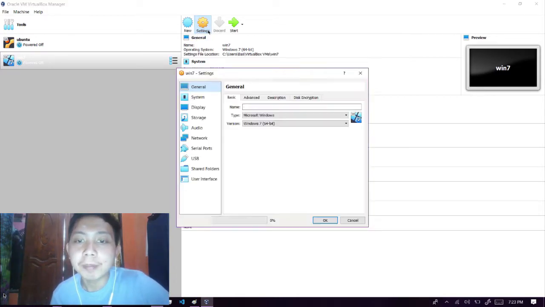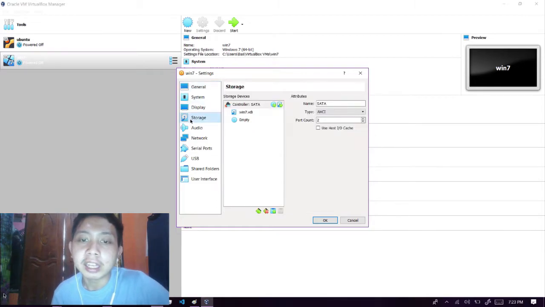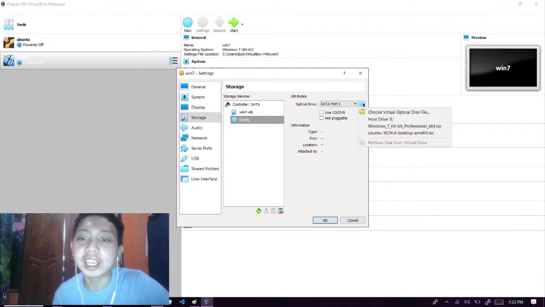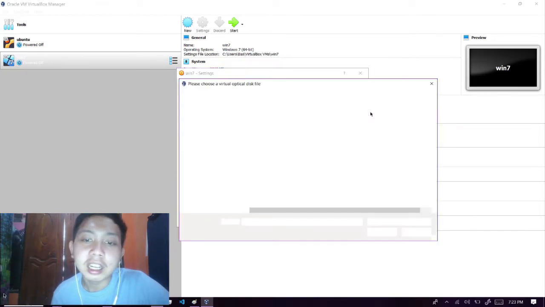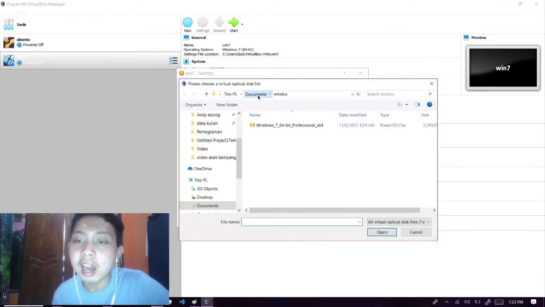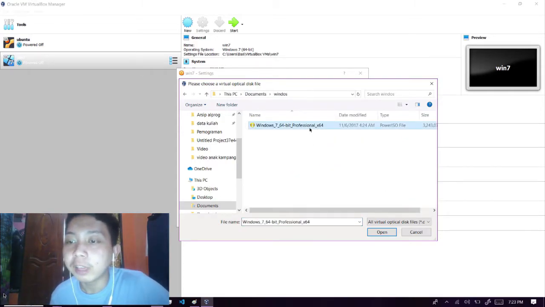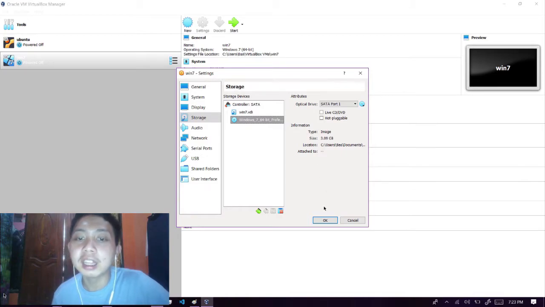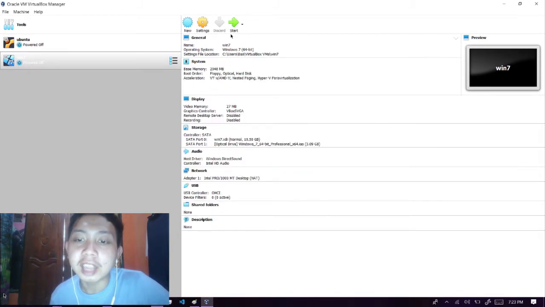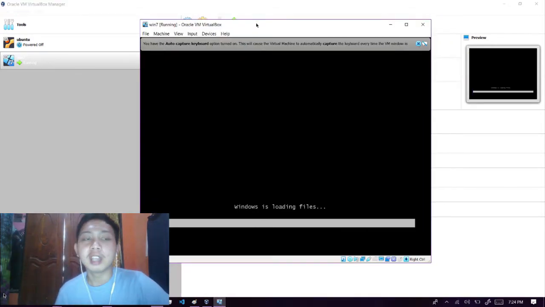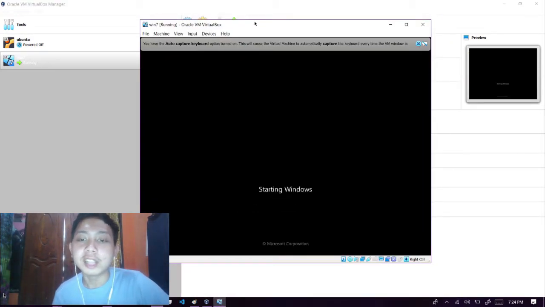In this step, please click the storage menu and click the CD icon and then click the CD icon again, and then click choose virtual optical disk file, then look for the Windows 7 installer. Then open it and click the start button to run the ISO file, and then wait for the installation menu to open.